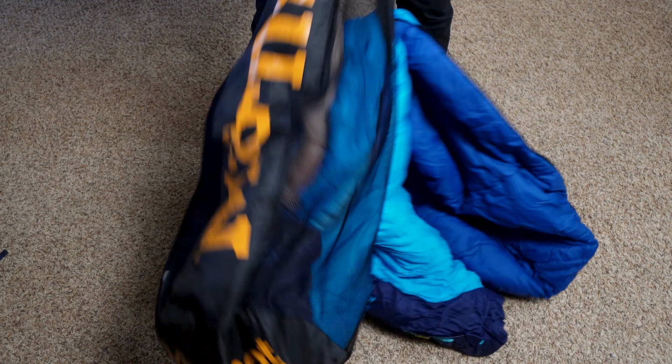For example, we bought these really nice sleeping bags from REI. They're super nice, they're down. But maybe if somebody didn't read the instructions on how to store them, they would ruin them almost instantly. For those of you that don't know, down sleeping bags, when you're not using them, need to be stored in a large bag so that way they're not compressed. That's not really the point. The point is just make sure that you understand how you should take care of your travel gear. It'll end up saving you a lot of money in the long run.